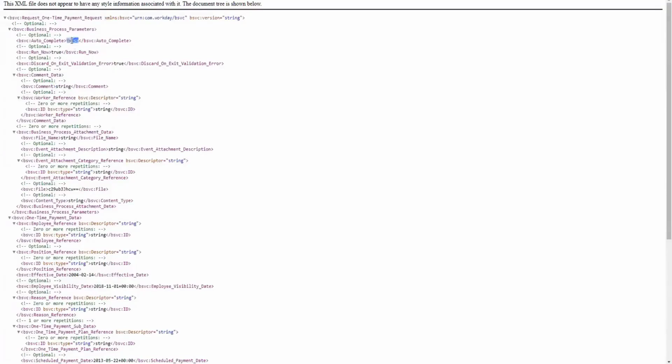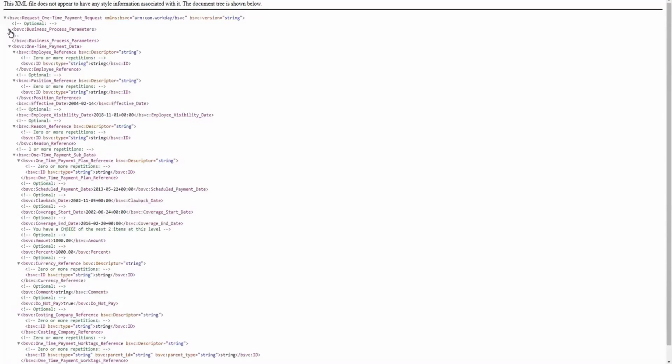Do you want to autocomplete it? That means no approvals are being taken. If you set autocomplete to true, then no approvals will be taken and the business process will move from the initiating stage directly to completed, bypassing all the approvals and other things. If you don't want autocompletion and you want the approvals to go through, then you keep autocomplete as false. In that case, the business process or the integration will only be responsible for the initiating action, and the rest of the things will go as in the flow. It will be triggered to the people or whoever is the approval pending, and step by step it will go. So this business process parameters section will be common across every inbound web service.